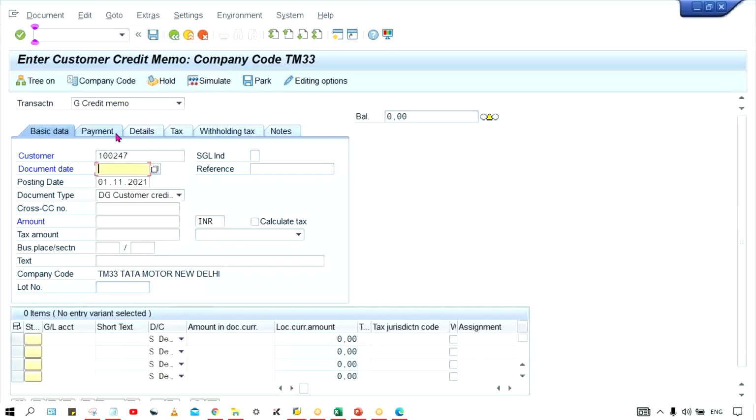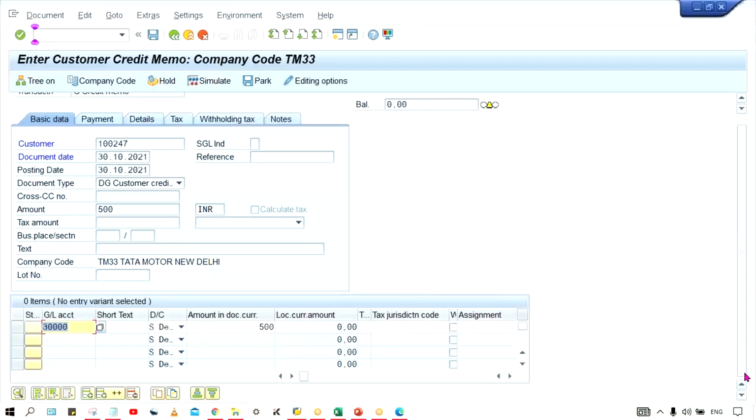Let's suppose the 5th, 10th, or 25th, guys. I think make it 30th. We have like 500 worth of credit memo. It means the customer has returned goods worth 500.